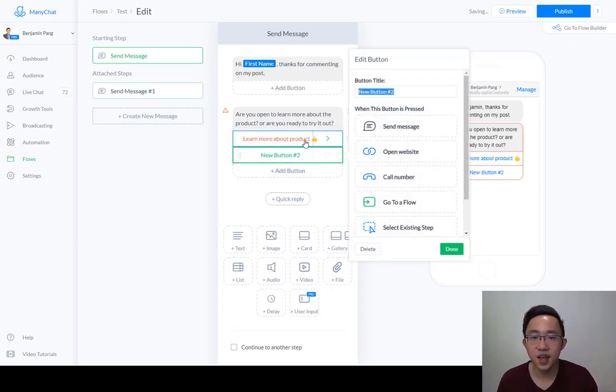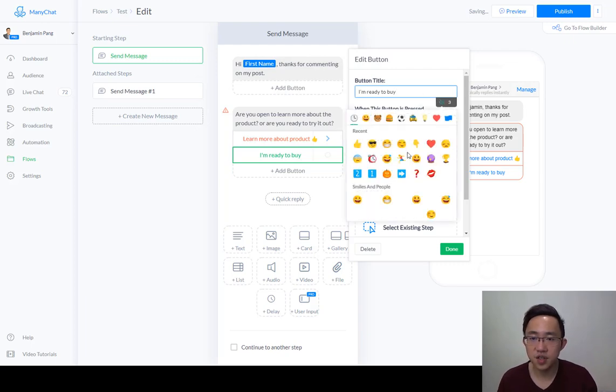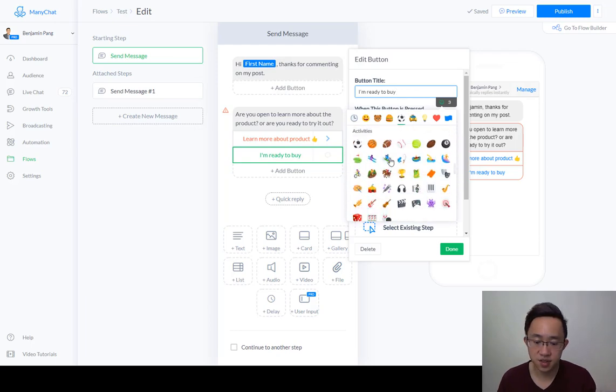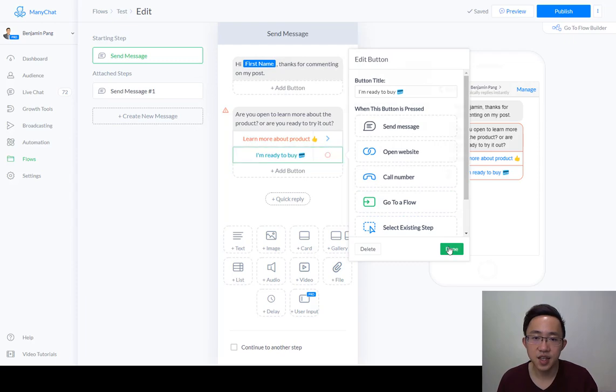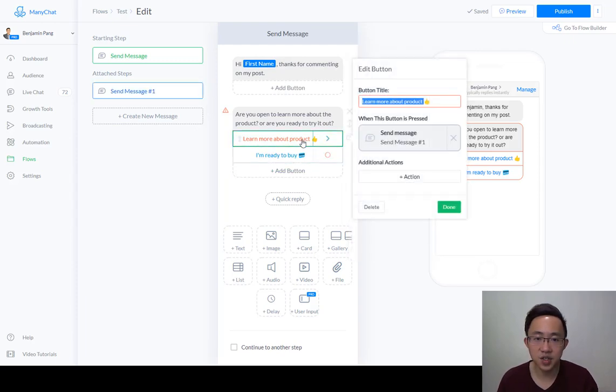And this one is, "I am ready to buy." Cool. For this one you can probably use a credit card icon, which, if you keep scrolling down, you will see. You can play around with it, and you can use any emoji that you want.